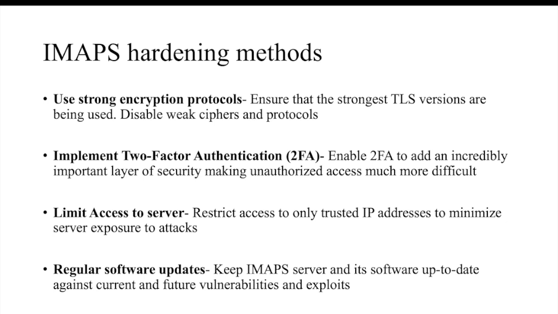Implement two-factor authentication. Enable two-factor authentication to add an incredibly important layer of security, making unauthorized access much more difficult. Limit access to server. Restrict access to only trusted IP addresses to minimize server exposure to attacks. Keep regular software updates. Keep the IMAP server and its software up to date against current and future vulnerabilities and exploits.